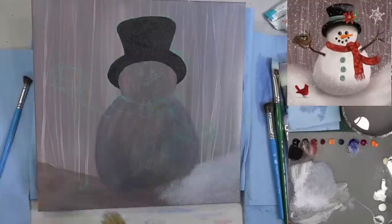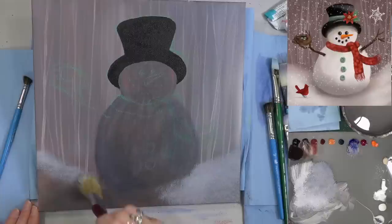Here we go. I started drawing my cardinal, but then I realized I didn't really want to draw him yet because I was going to do this over this area.